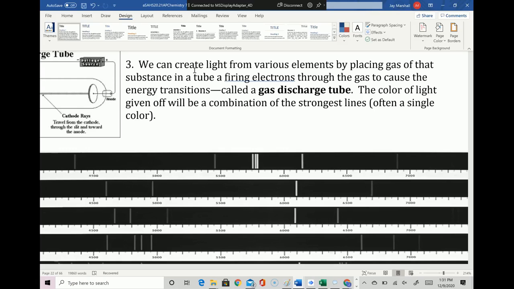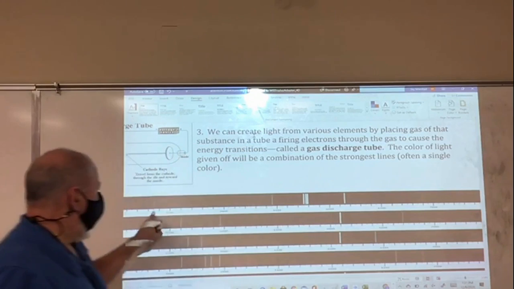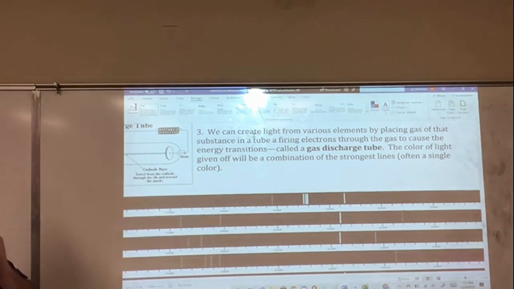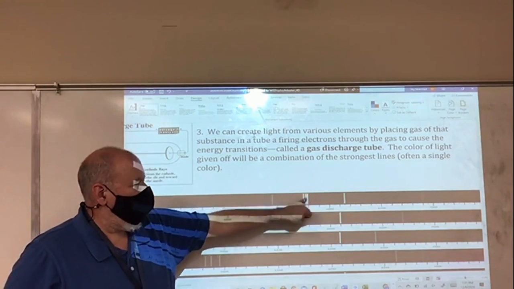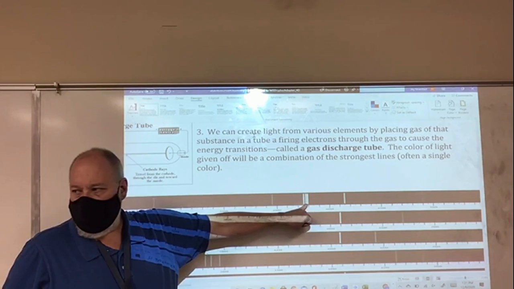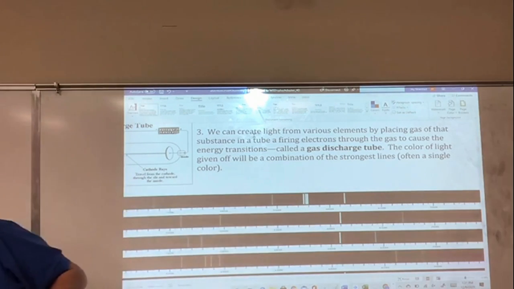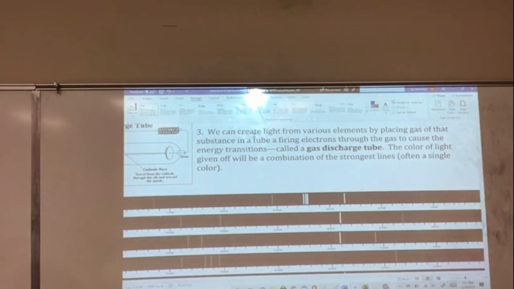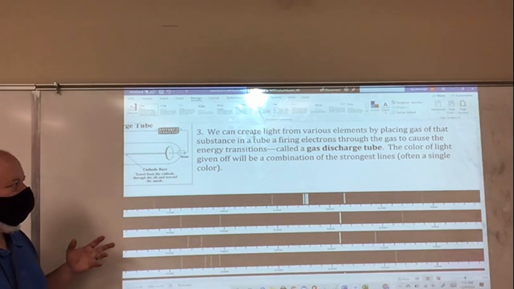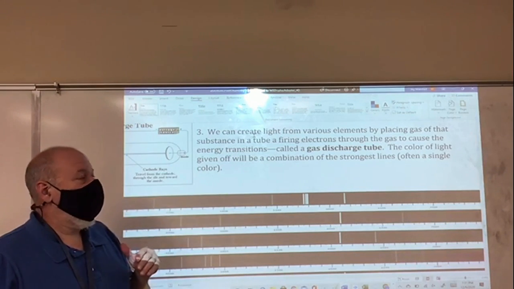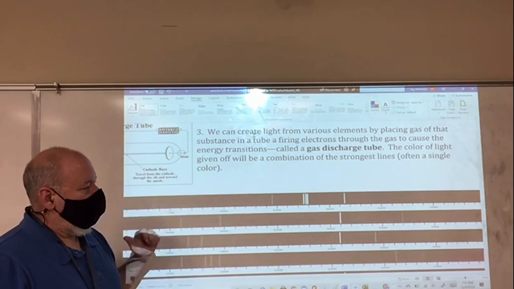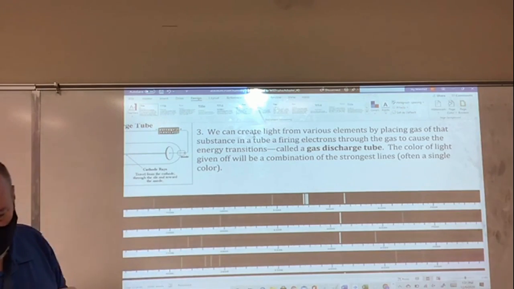We should see a big line there, so maybe that's the green line, and then the blue line, and then the violet line. Okay, and these aren't good enough to resolve those three lines there. So they're really bare bones. They're not great quality, but they at least let you see some of these things. And this is a line spectrum.